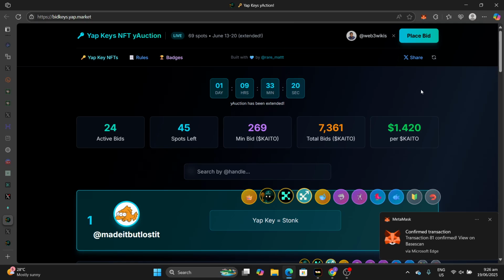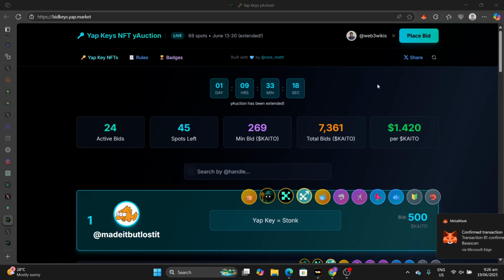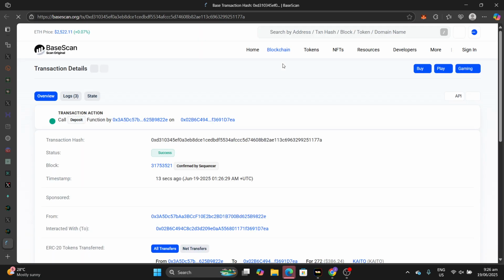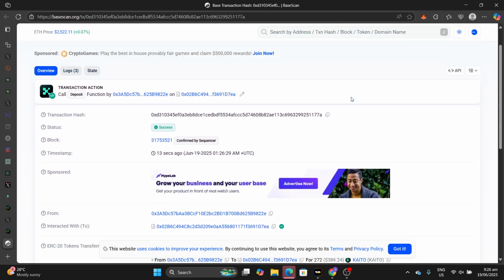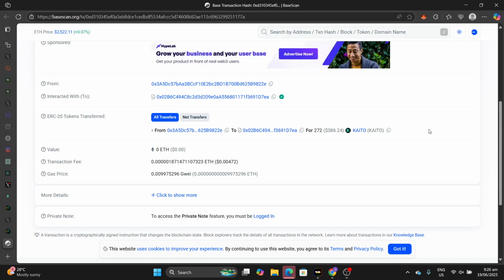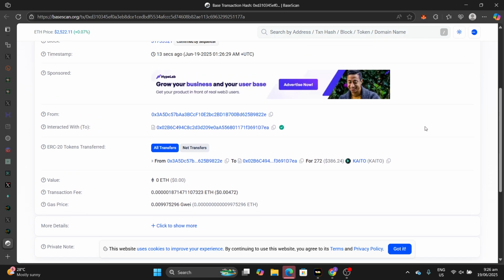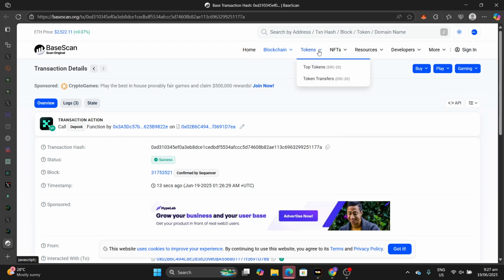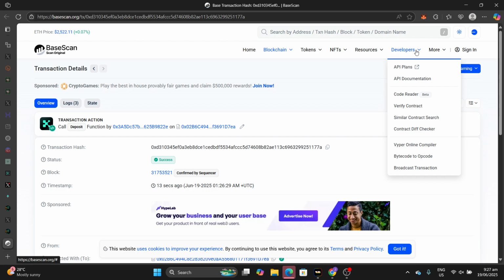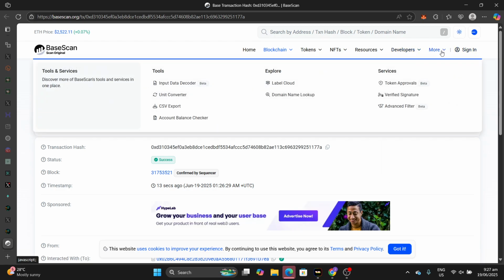Now I'm telling this for my audience. If you go to BaseScan, you can also revoke there. So let's see, send this to this. Okay. So let's see, transaction, tokens, verify contract. Okay, so you can use this if you want.